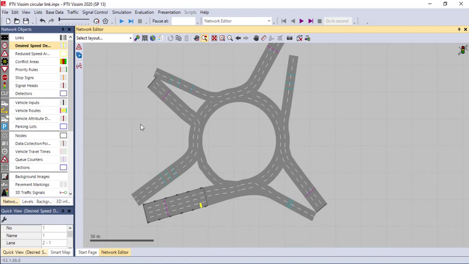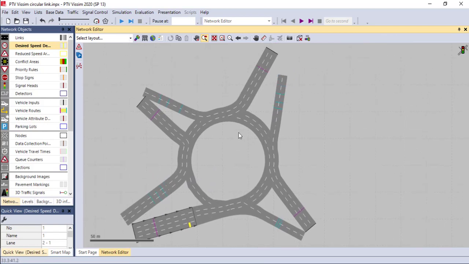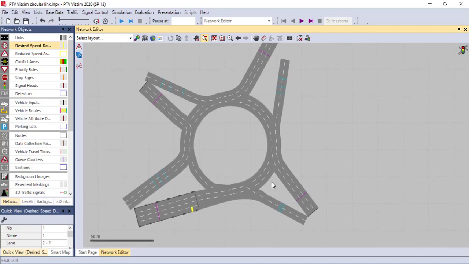Another one is the reduced speed area. By the way, both of them are used to control the speed in the Vissim links. Don't forget to have the original data, but it's sometimes difficult to have the original data or the behavior of the vehicles in the circular intersection.